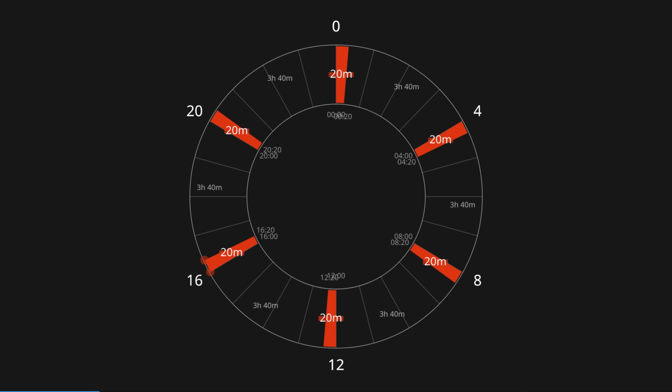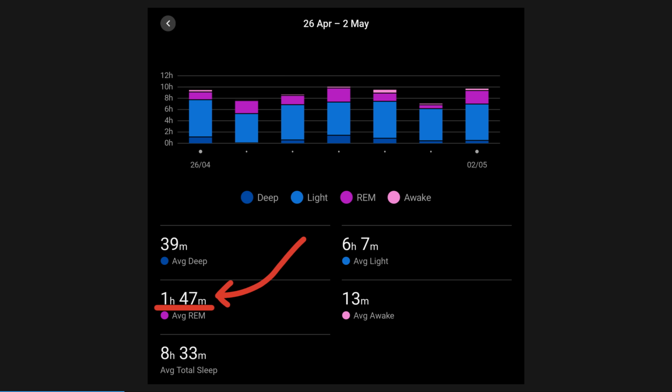Where does this 2 hours come from? It comes from the observation that we only get about 2 hours of REM, of dreaming, in every night's sleep. Here's my stats for this week. If you've got a smartwatch, check yours, and it'll be about 2 hours too. The polyphasers hypothesize that it's only the REM phase that is useful for the brain. The rest of the time is spent in deep sleep. Deep sleep is restful for the body, but no more so than waking forms of rest. The trick with Uberman is to get the brain to drop into REM to dream for the whole of the 20-minute nap. That is a hell of a trick.